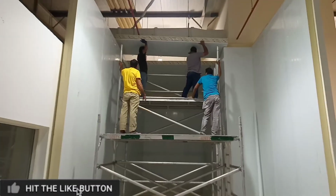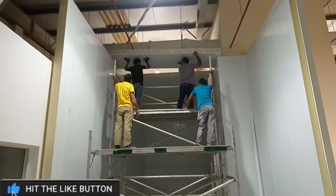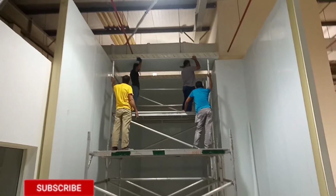Now we start to fixing cold room ceiling.